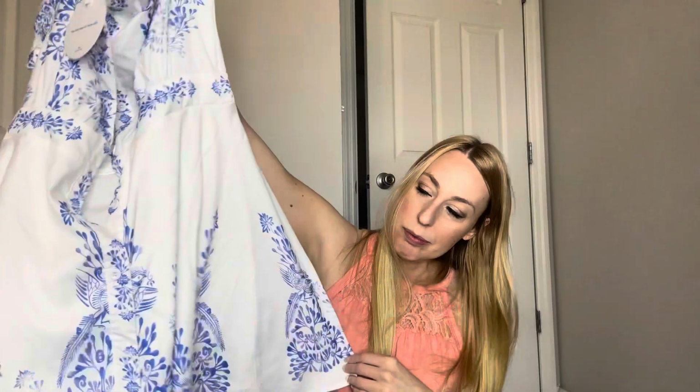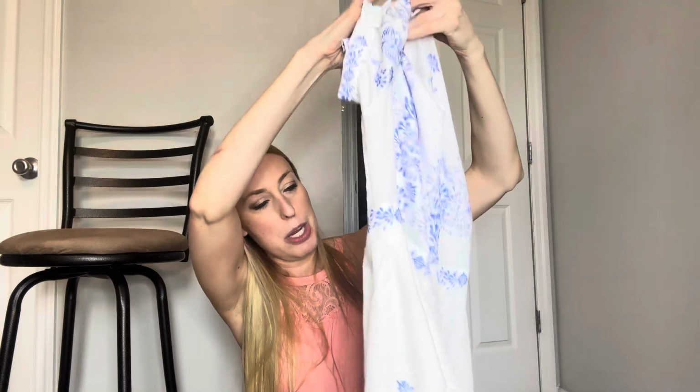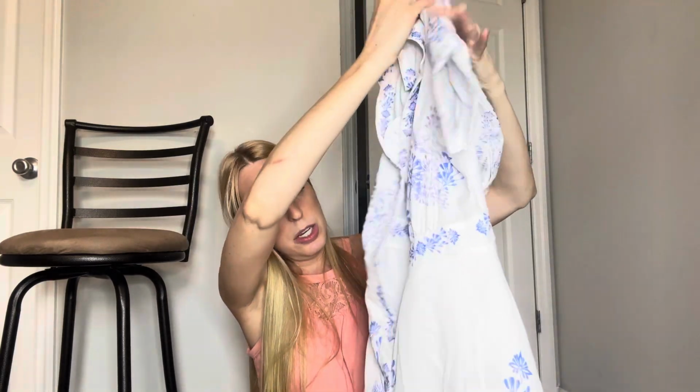So really pretty white. It buttons all the way up. And there are buttons here on the little sleeves, and they kind of get a little poof going on, which is super cute. It is see-through, so that's why I got that white top as well. I can wear that right under it and it looks really nice. There is not any stretch to this, so the parts that you want to make sure you measure are your bust and your waist. Specifically, the waist is more fitted, the bust has a little bit more openness, and then the skirt is nice and full, so you don't have to worry about the hips so much. But really pretty, love the design.